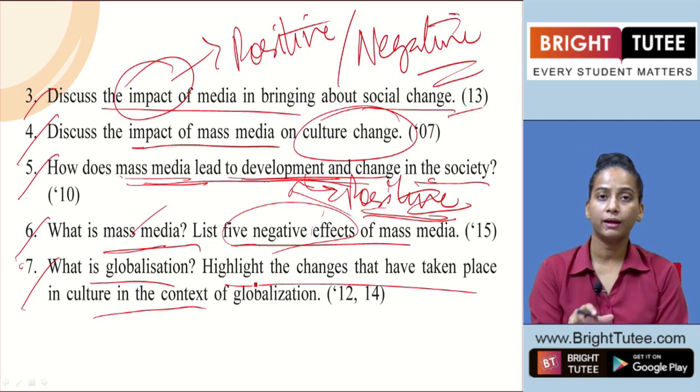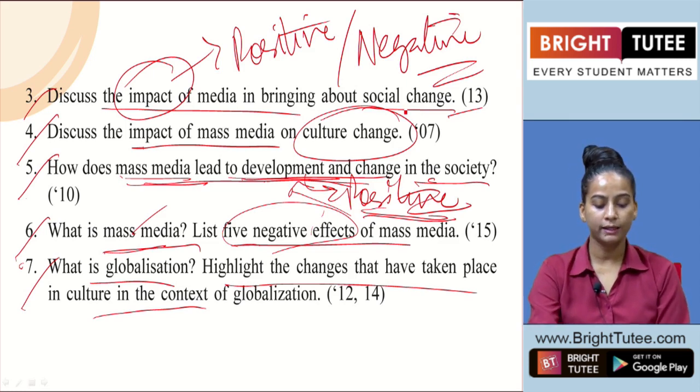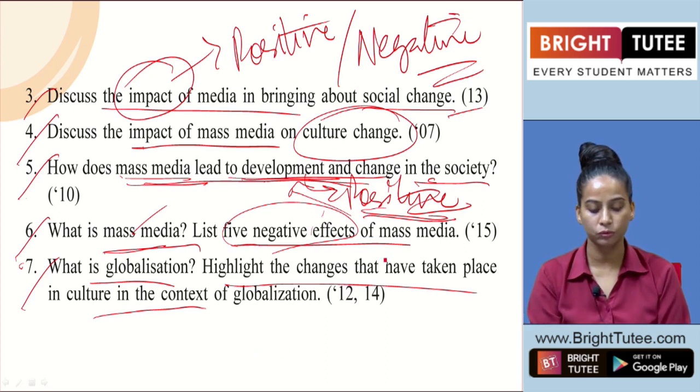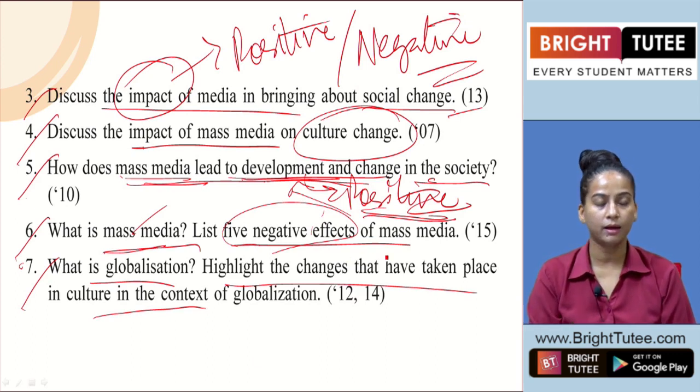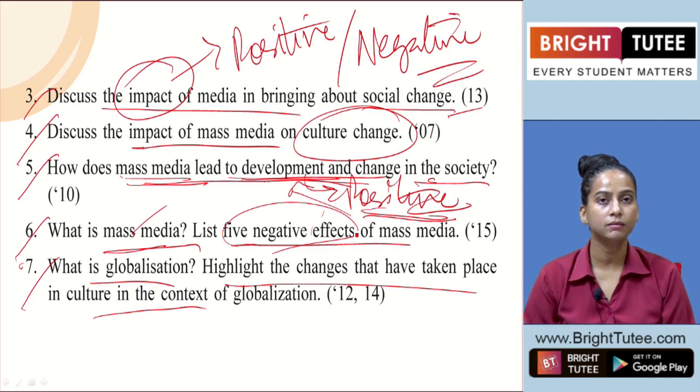Then we can say that globalization is also helping in the interaction of individual communities as well as the different groups. In the second part of the question, we have to highlight the changes that have taken place in culture in the context of globalization. So all those points: how it has affected the local, because we know that every region has its own local culture with distinct features. So how is globalization affecting that, as it is considering the whole world as a single system.